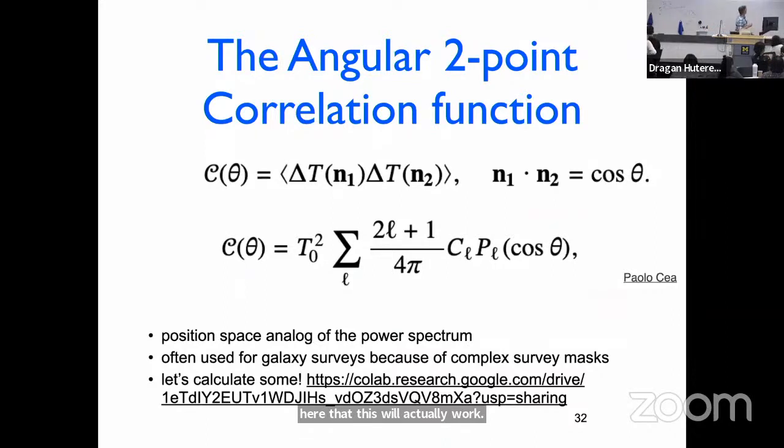What we're going to do is just have some fun running CAMB and looking at the 2-point correlation function and trying to understand what's going on. Because remember, I showed that bump, right? That propagating peak. That propagating peak is there, and it must be there in the CMB as well.